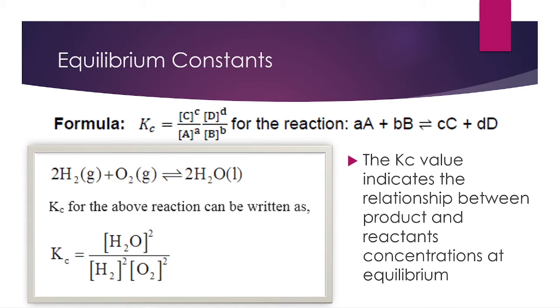In words, that's hard. It's a hard one to try and explain in words, but it's not that hard. So you just write out your reaction like this, and the numbers in front of whatever your thing is, so this 2 will go up and become the little number at the top, and then that's it. The rest of it will be based on the concentrations. So you should be able to go from a balanced equation to this fairly easily.